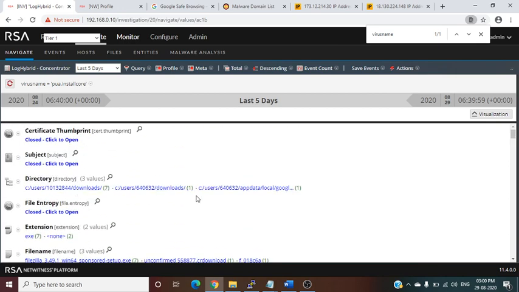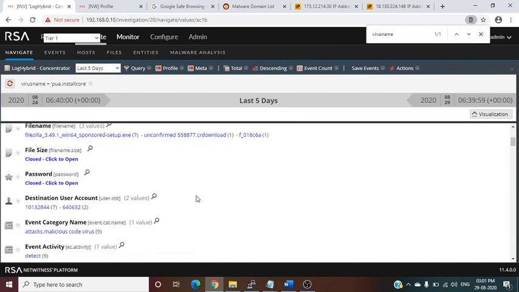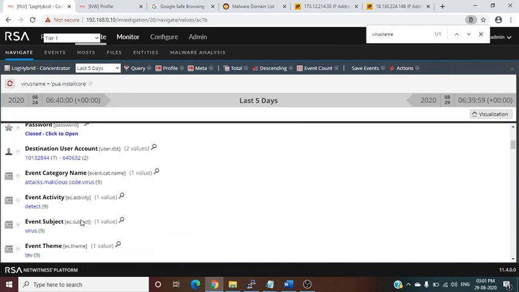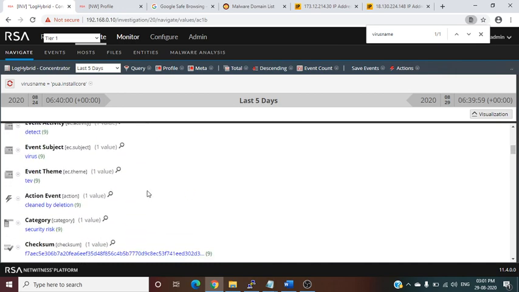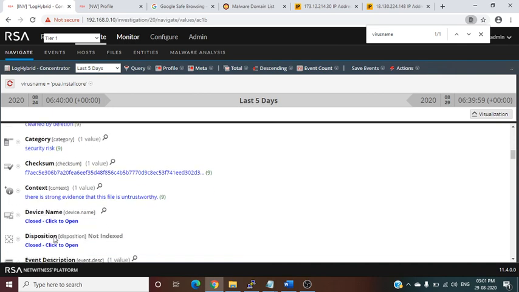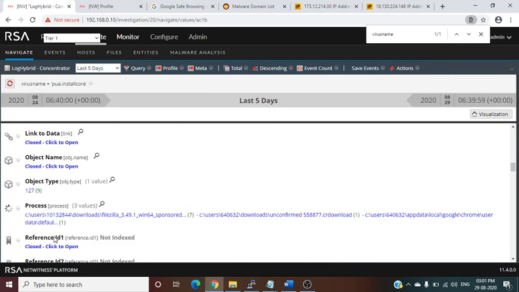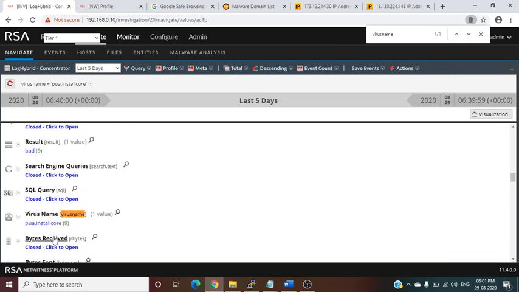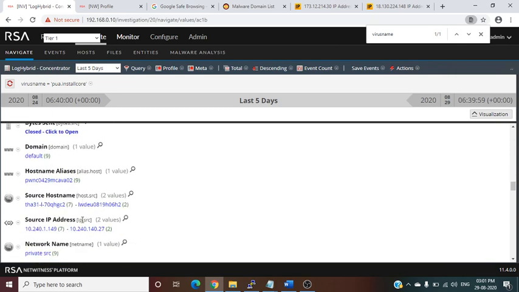Now we will go to the host.src meta key. These are the usernames. These are the host.src meta key values. Simply, these are the two hosts on which this virus is present.